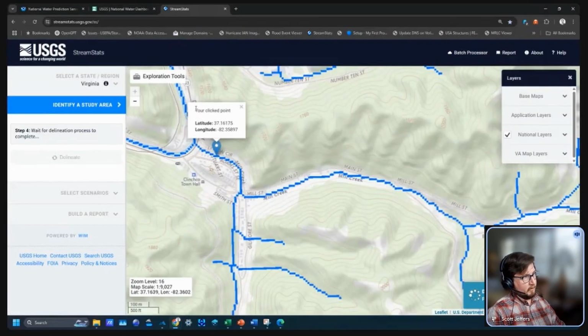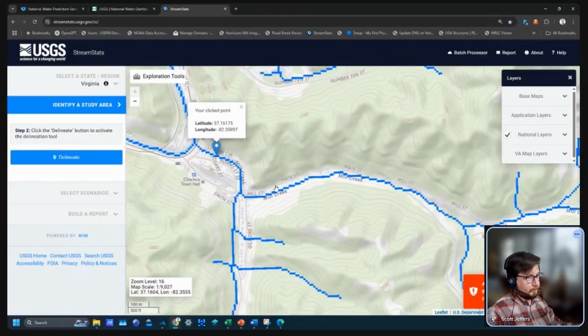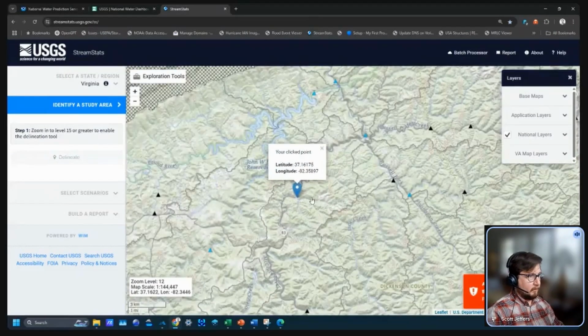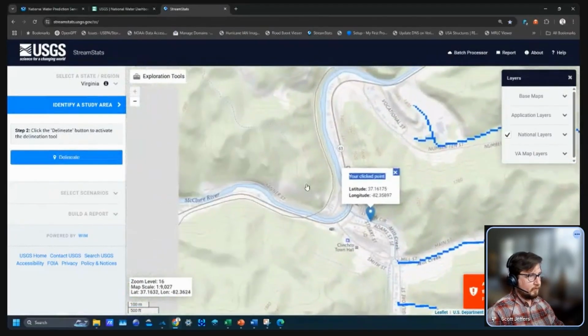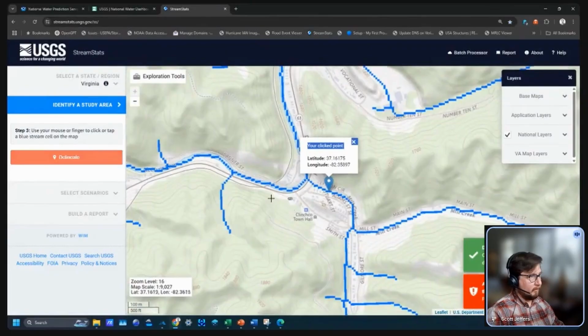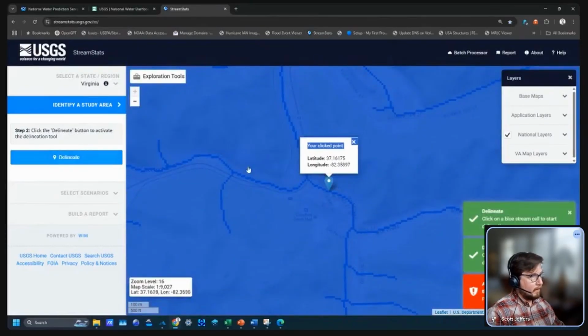If that's something you need help with outside of these nice user tools, send me a message on LinkedIn or my email, and I'll show you how to do it in the free QGIS. But this will delineate the basin. Looks like that failed for whatever reason, so we'll pick another point. Sometimes it's a little sensitive. You have to be very particular about how you pick your point.